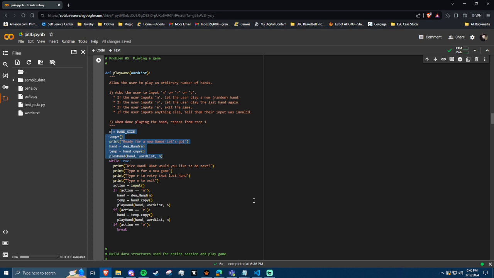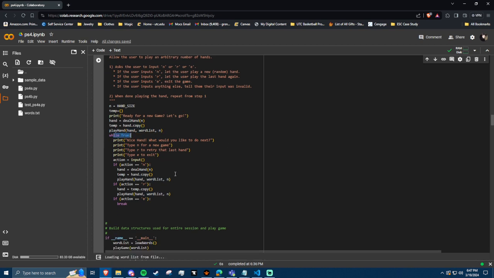there's a retry functionality, but you can't use retry functionality if you haven't played yet. So instead of doing a whole bunch of conditionals to tell you if you've done one before or not, I just made you play one game outside the loop first so that would all line up well. So this is basically just playing an iteration of the game. It's going to identify a hand. It's going to make temp equal to a copy of that hand, and then it's going to play the game. And then while true, now we're in an infinite loop.